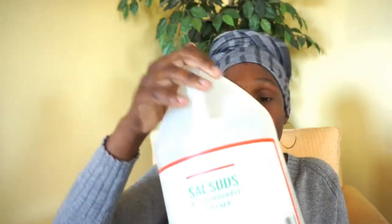I know that they sell it online as well, and to me it just made more sense to get the larger container, but I was thankful that I was able to find it at a local grocery store, which was even cheaper than what was on Amazon. But like I said, I've had this since April, and look at this. We're not even halfway through it yet, and we use it quite often, and I'm going to explain to you how I use it.